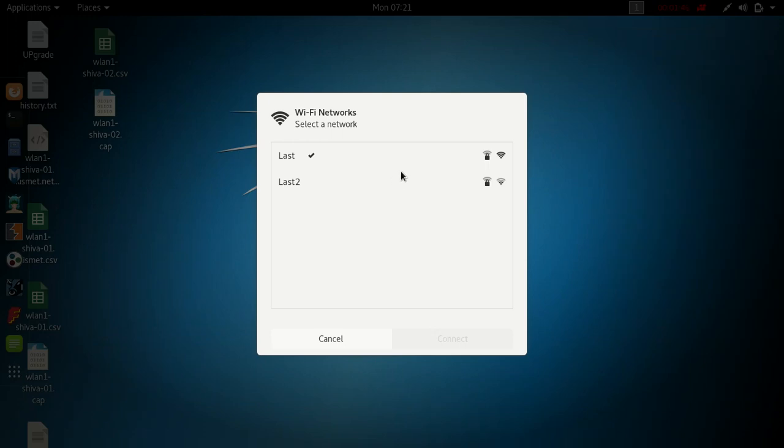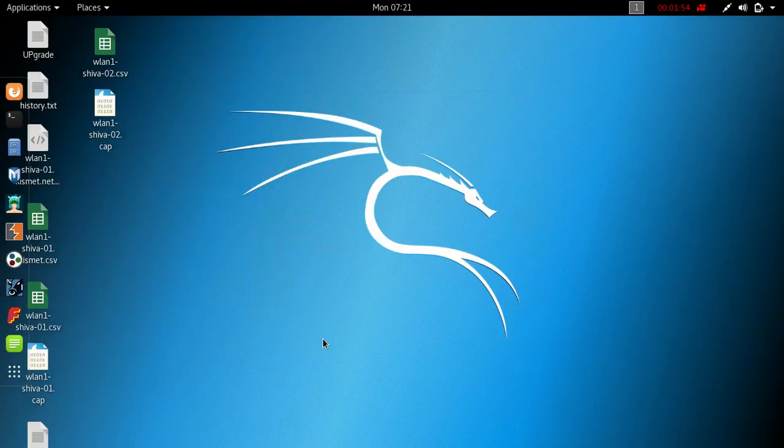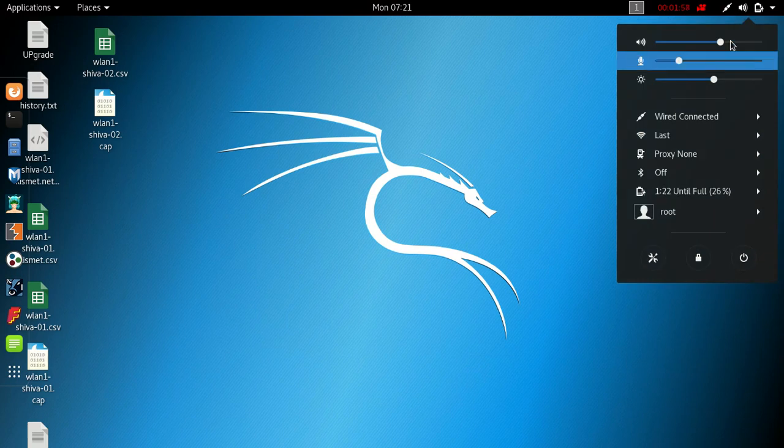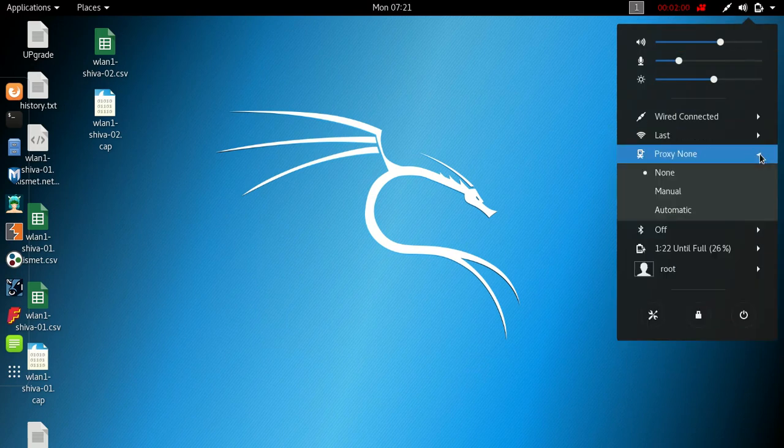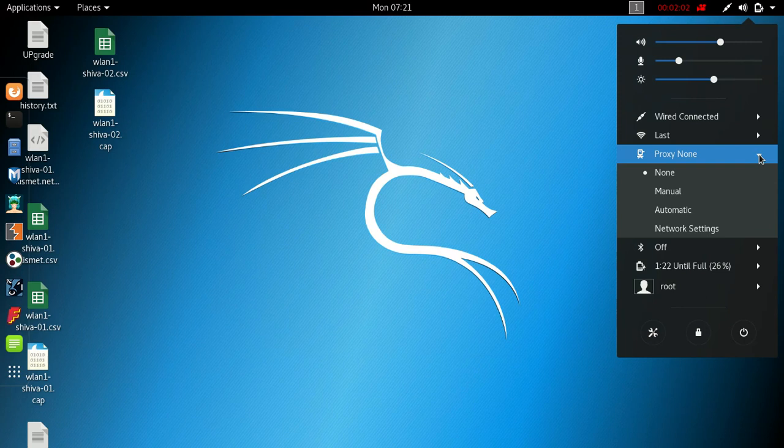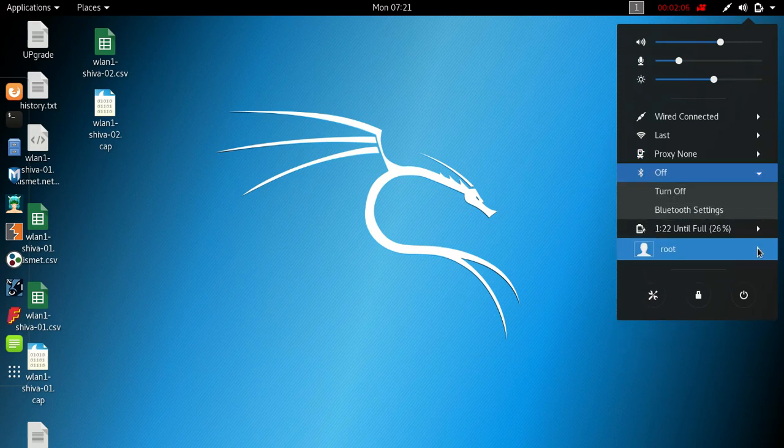If you wanted to connect to a different network, you would select that here and then input the actual password. I'm not going to give you the password to those networks. There is a proxy setup here so that if you need to set that up manually, it can be done here. You can turn Bluetooth on or off as needed.